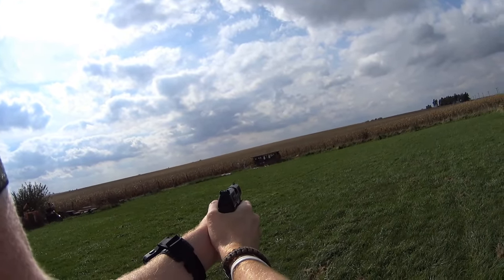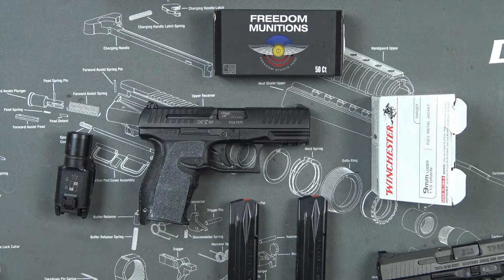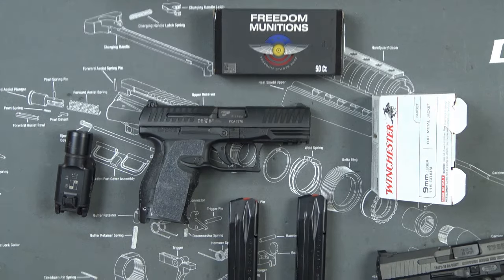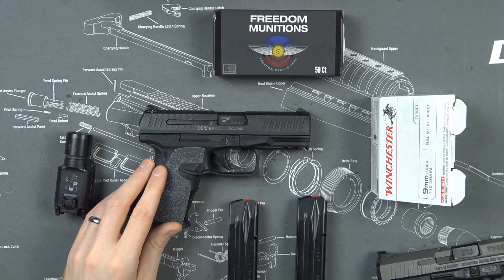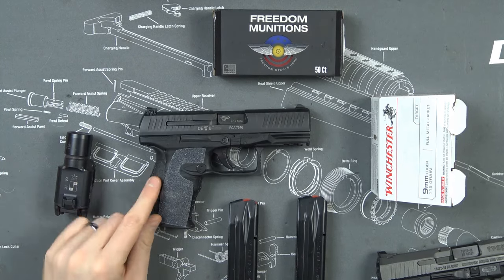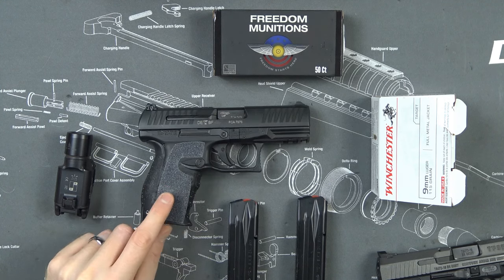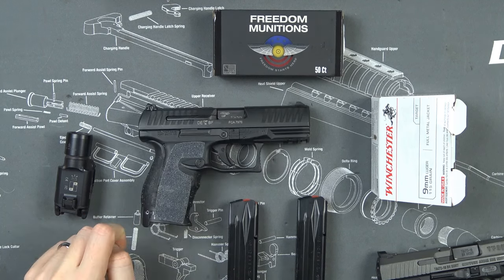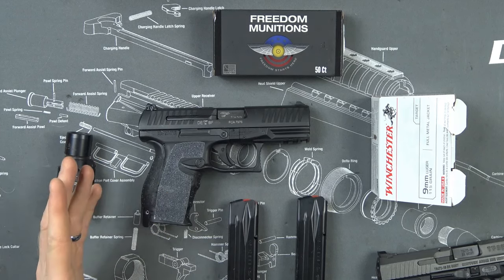Recoil is kind of a downside with this four-inch pistol — less barrel length means more snappy, that's just physics. A lighter, shorter pistol is going to be more snappy than something like a steel-framed five-inch 1911. The ergonomics are great — really well suited for people with smaller hands. I have really big hands, I'm six foot three and a half, and with the biggest back strap it still handled just fine. I did feel like it needed more texture, so I threw these homemade sandpaper grips on — I cut these out of a roll of skateboard tape from eBay for about six bucks.